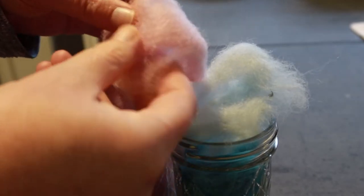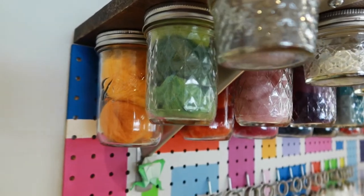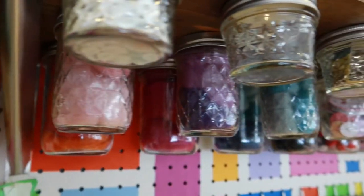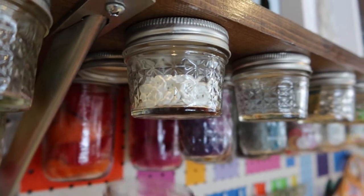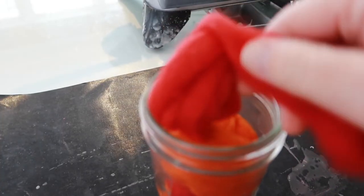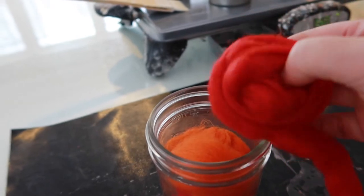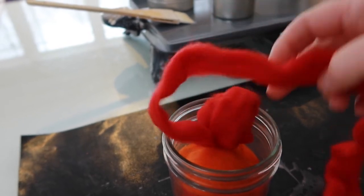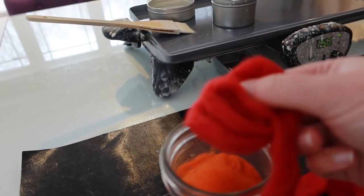Today, I thought it would be fun to experiment with something I haven't ever experimented with, although I've had the material in the studio for quite some time and have been wanting to — and that is wool roving. I believe that's how you say it; if I'm saying it incorrectly or that's not what it's called, I'll put a word here of what it's actually called. I have these jars of it up here in various different colors, and here is what it looks like. I know you can felt with it, and other fiber artists use it to make bags and all sorts of things, but it comes in this roll. I believe I just got this at the craft store — it's not real expensive, but I think it's wool. I have no idea how the wax is going to react with it.